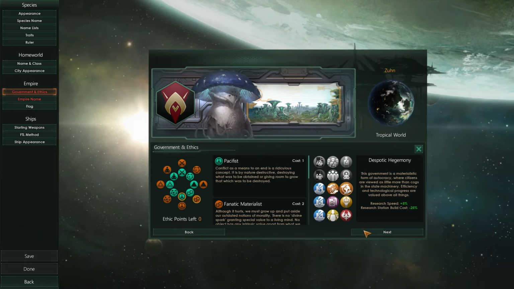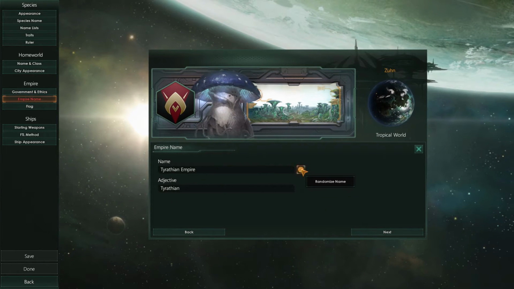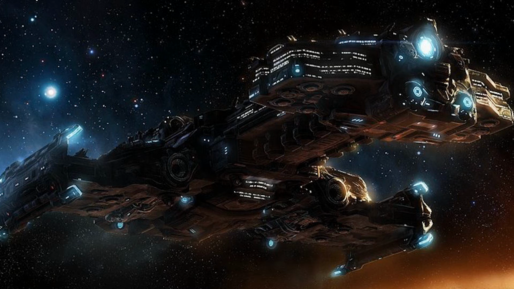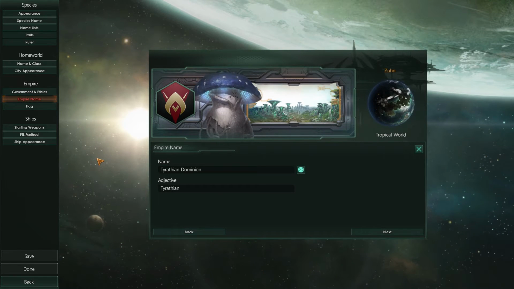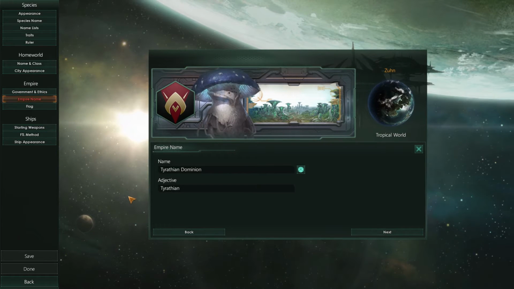Right. Now, we're gonna go Collective, Tarathian Star Empire, Dominion. Ooh, the Tarathian Dominion. That's cool. Let's go with that. And this is all randomly generated. I didn't have to come up with any of this stuff. It just did it on its own. That's cool.